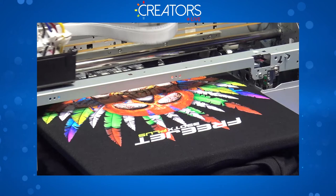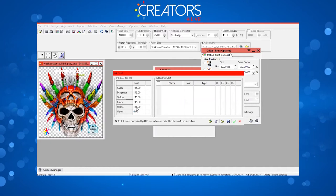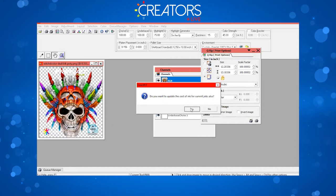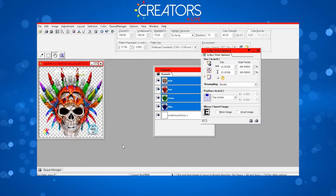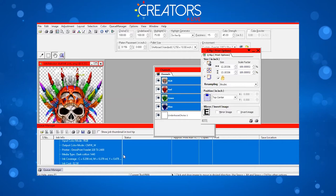One other thing to talk about: calculating your ink cost. Go to options, then ink cost, and put your cost per liter in there. This one is pricing out to the direct inks in the liter volume, so I'm going to change it to reflect the Gamma ink prices, update it, and then once the print is done we can see how much this whole print cost. Go into the queue manager, click the little plus sign once the print is done, and scroll down — this print cost two dollars and fifty cents.